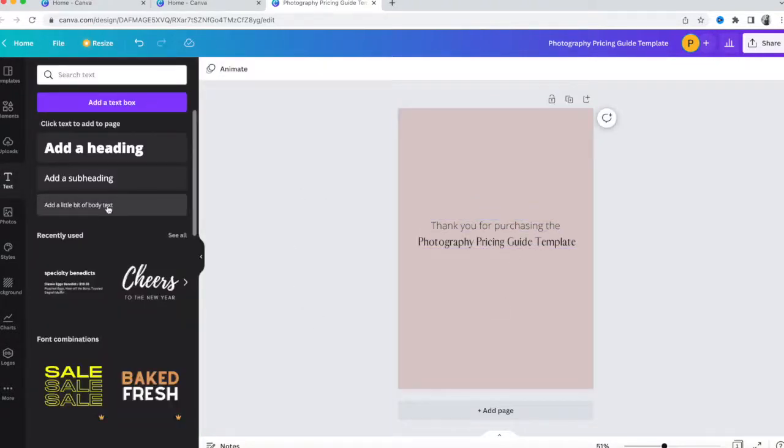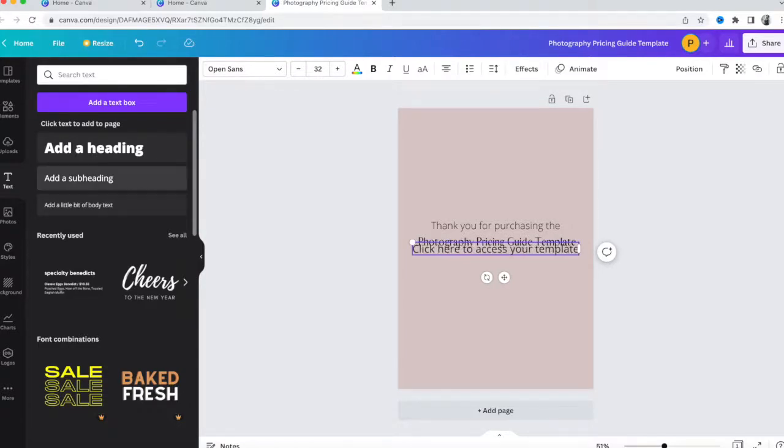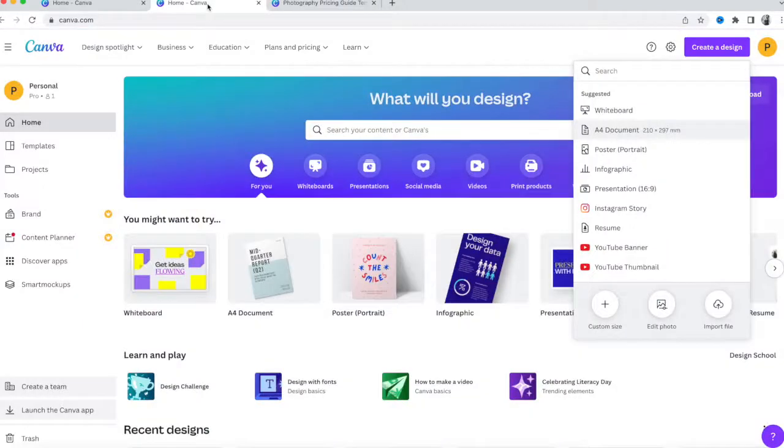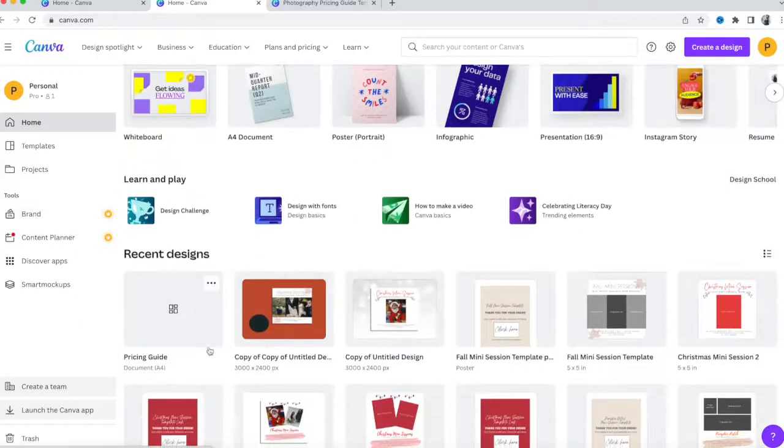And then I would have a click here to access your template. And then on that, I would click on link. So I'll just flip back onto the pricing guide.